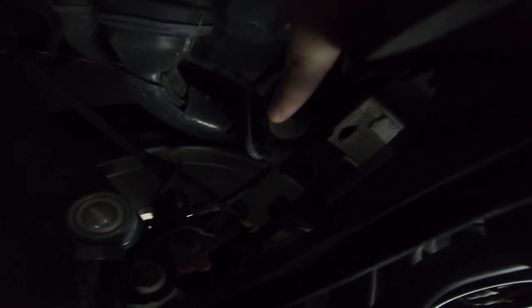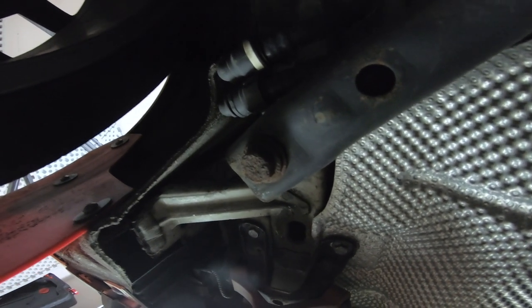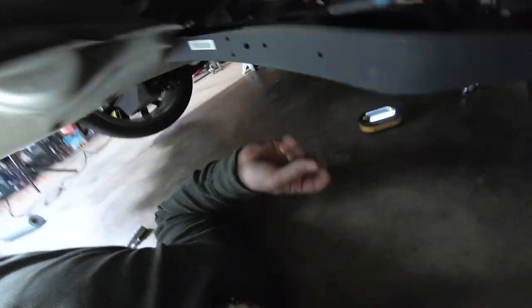Let me show you the bolts. There's one right there — you've got the sway bar end link and the bolt right there on the rear subframe. Same thing on this side, a little dark. Then down front, these are the easiest ones to find — this one is actually holding the exhaust hanger. Same thing on the other side — there it is, that's the rusted one I'm really happy we're getting rid of. So that's the four bolts. You undo them just enough to slide the collars in from above.